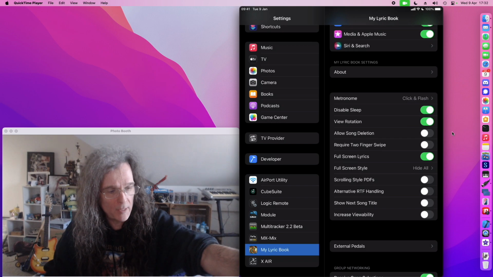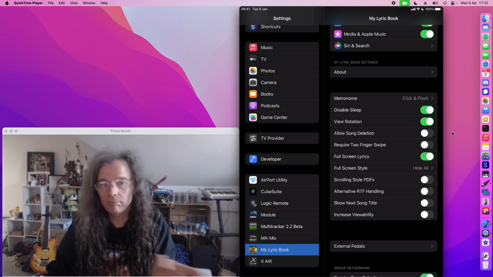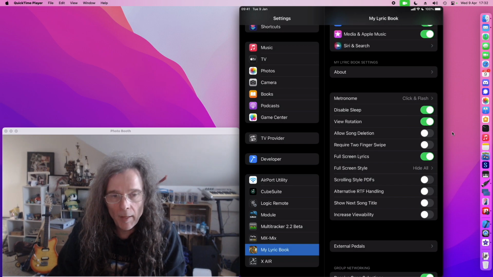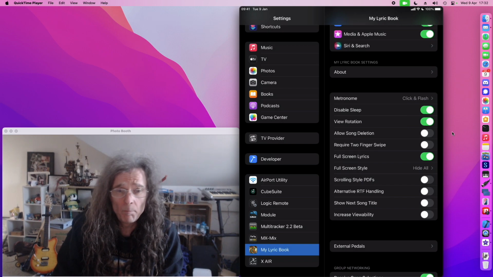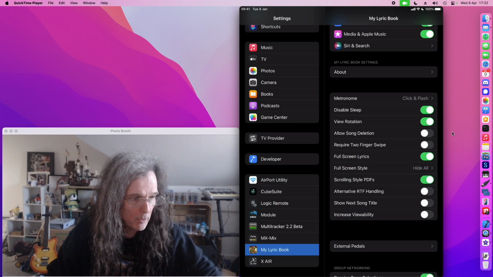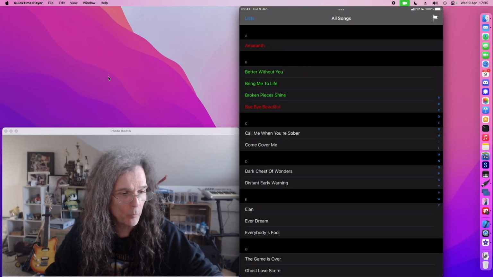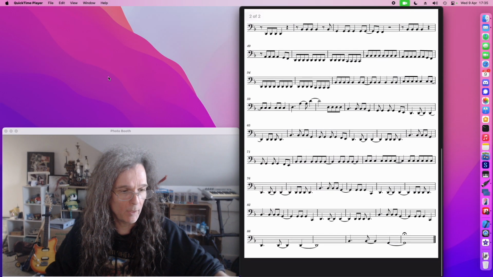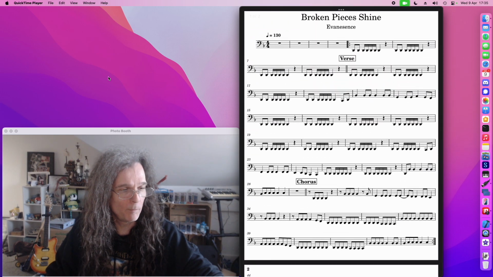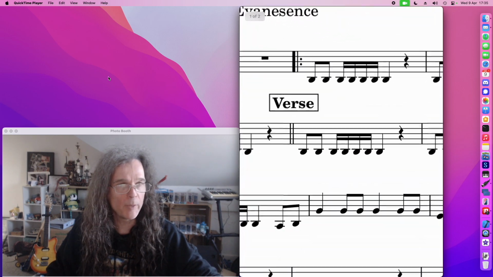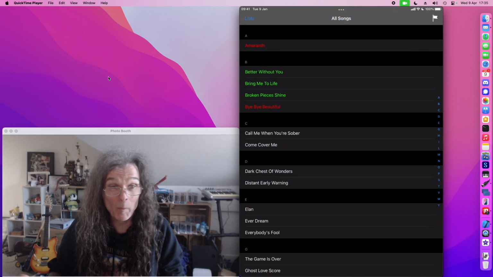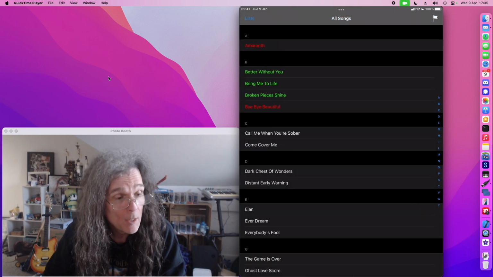So now PDFs, instead of scrolling, get the nice page turns, which most people find infinitely better, but a couple of people are like, I've got a workflow, you broke my workflow. So we've got the option to switch back to scrolling style PDFs. If I turn on scrolling style PDF and bring up a PDF, we can see that we get 2 pages, no page turns. It has a few quirks, and now we can pinch zoom them as well if that's something you're looking for. Although I would say format them the way you want them, so you don't need to pinch zoom.